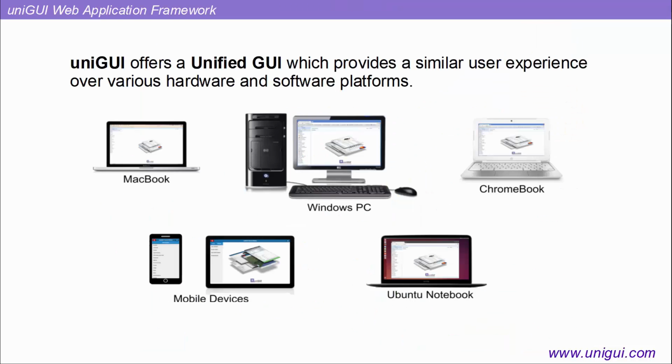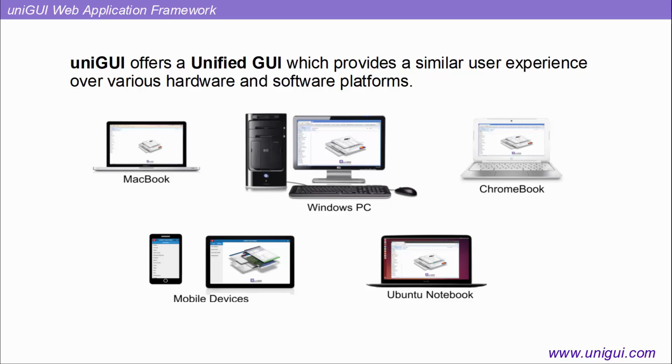Probably you have wondered what UniGUI actually means. UniGUI stands for Unified GUI. We call it unified because it unifies the UI experience on all platforms. Each UniGUI session is displayed inside a web browser. So apparently, the UI experience will be the same regardless of the OS platform running the browser.